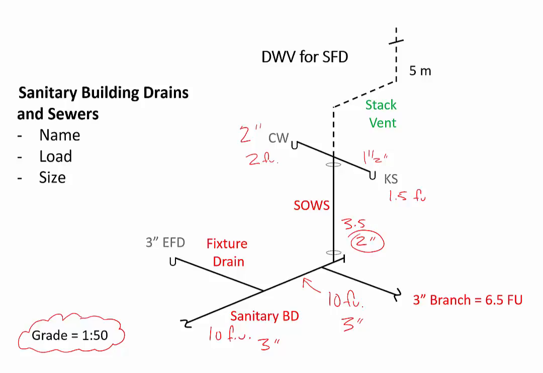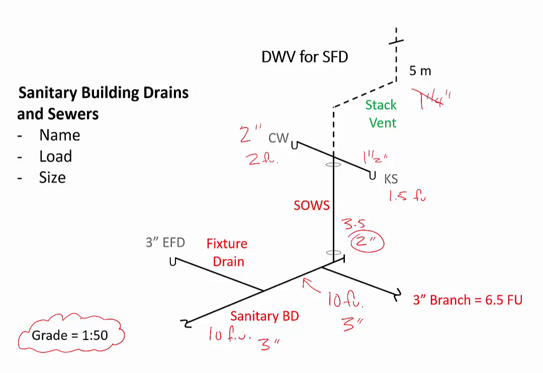Okay, so sizing the stack vent, we have a 5-meter length. We would consider 3.5 fixed units. The 3-inch branch we will assume is vented through another system. And this stack vent really is only accommodating the clothes washer and kitchen sink. So for 2-inch base, table 2584 for stack vents, 2-inch base serving no more than 12 fixed units. As long as the vent does not exceed more than 9 meters, we could be 1.25 inches initially from the table.